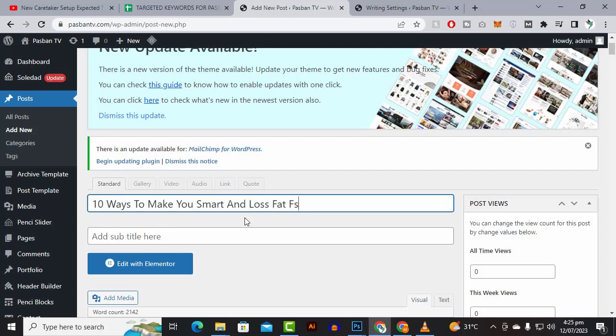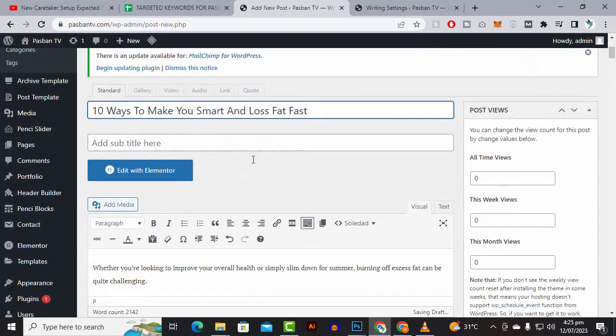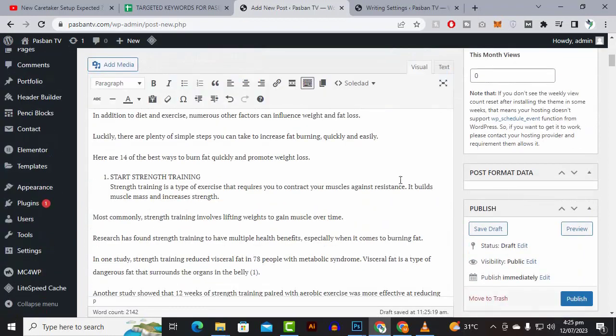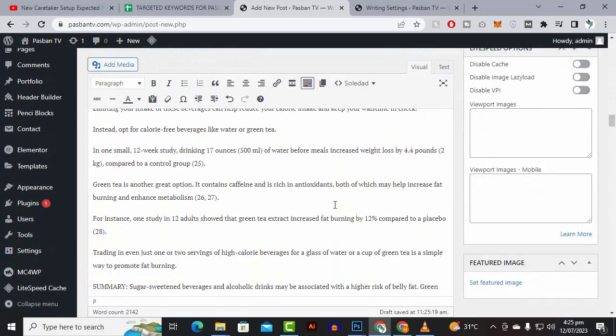Okay, so this is an article which we want to add. This is the main heading, and definitely the heading is in the title. So sorry, the main title.